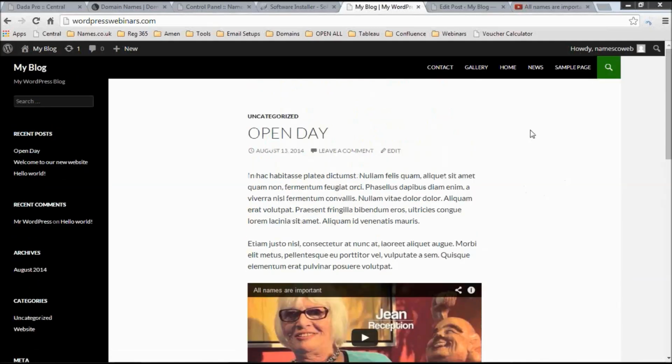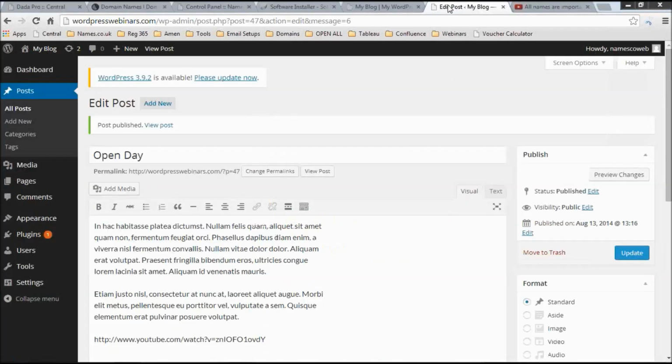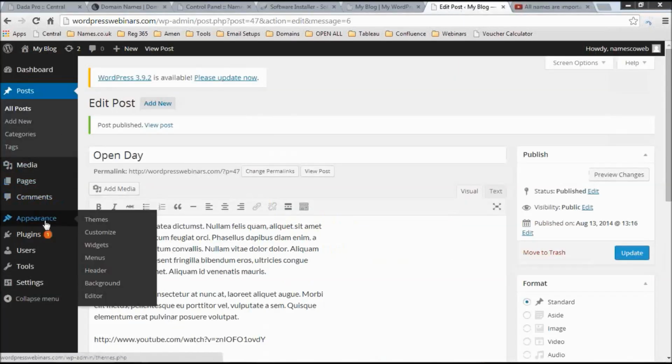So at the moment though, we need to do a bit more customization. The menu items at the top here, it's got kind of a sample page that was added by default by WordPress when it installs, and all these menu items are kind of in a bit of a random order, and we want to just organize those a little bit better. So if we come back to our editor, come down to appearance, which is another option on the vertical menu on the left hand side, and come down to menus.